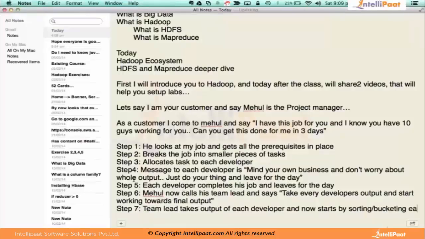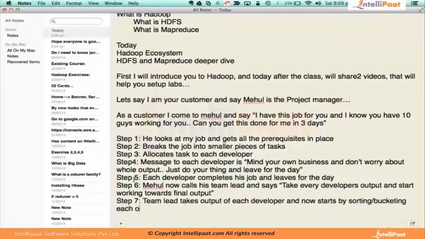You can call it sorting or bucketing each output.